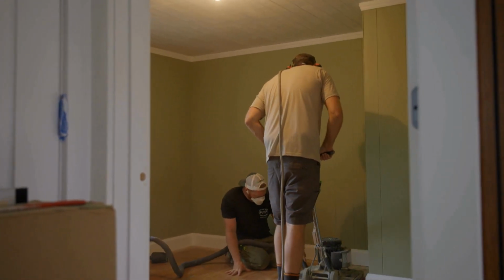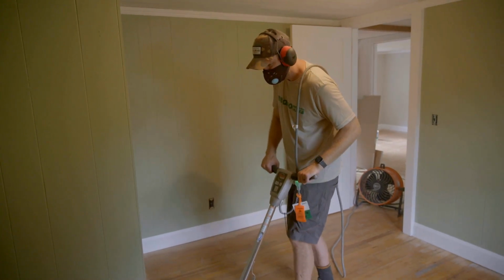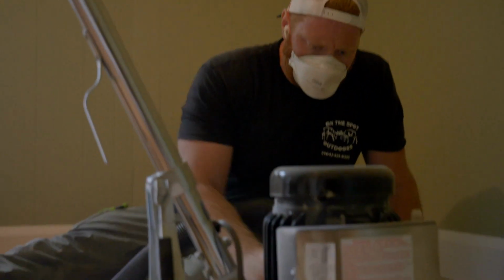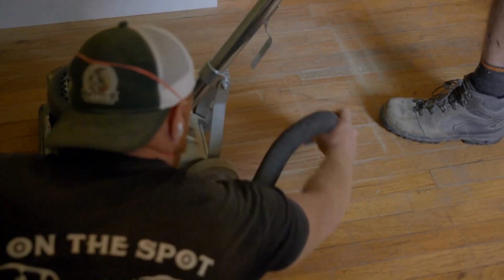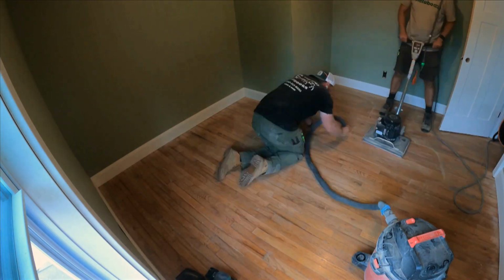They have these old gym floors that are amazing. They've been in a gym for years and years and years, and then they need to be sanded down to almost nothing at that point to bring them back because they were uneven. They had lots of scuff marks and scratches. And I put my mask and glasses and earplugs on and just sand it and sand it and sand it. 3 rooms. We had to do 2 separate grits. We had to go and do a 60 or 30 and then come back with a 100 and make them nice and smooth. So probably about 8 hours worth of sanding on those 3 rooms. Next morning, I woke up. Shoulder was a little bit sore, but a little ibuprofen, I was good to go.